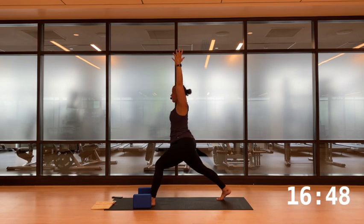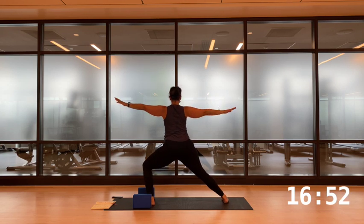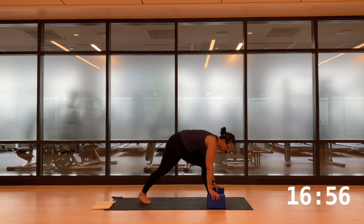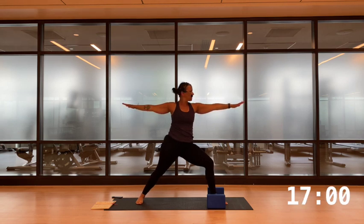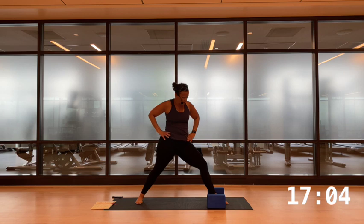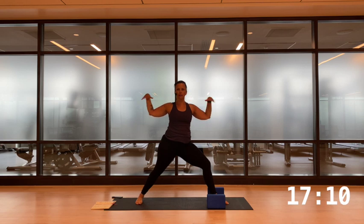Inhale, come through center. Reach through the fingertips, and then as you exhale, open up warrior 2. Good. So now we have a nice deep bend in that left knee. The arms are relaxed. Gaze over left, gaze over right. Find your stability here. Breathing in and out. Shoulders relax so you have that space.